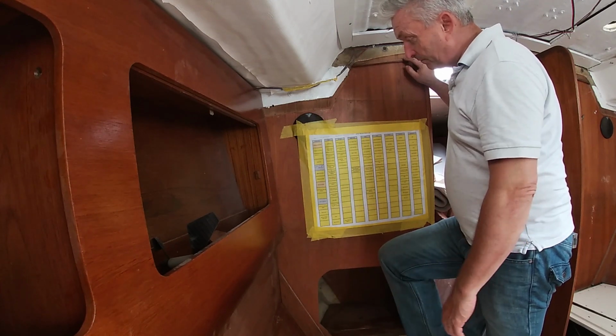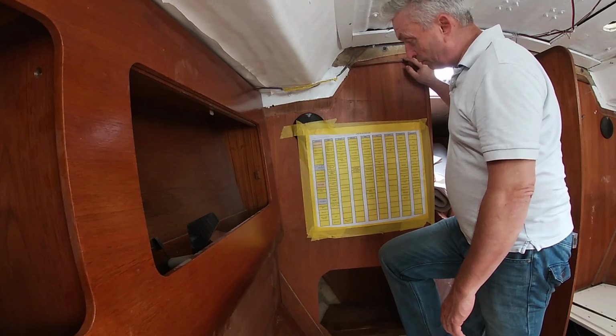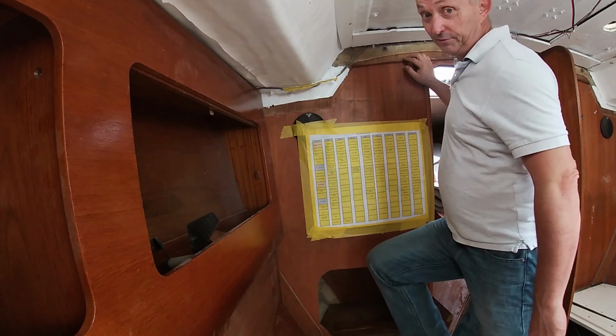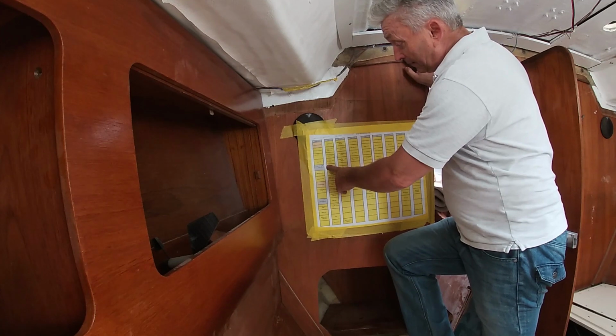Canopy, I've got a company doing that. So that can be done after the boat's in the water. That's not a problem. But they're coming to measure up in the next few days. Polish hull, I'd love to do that, but whether it happens or not, I've got no idea.